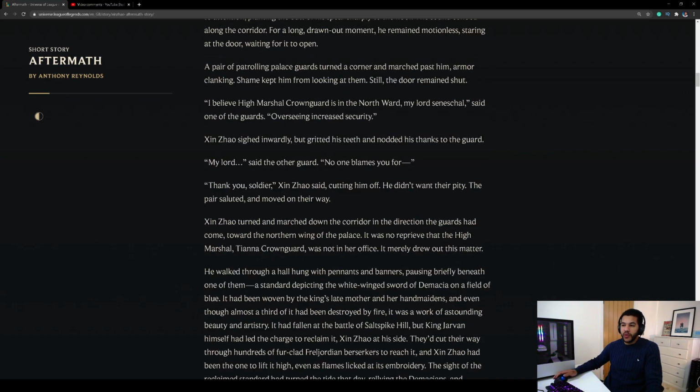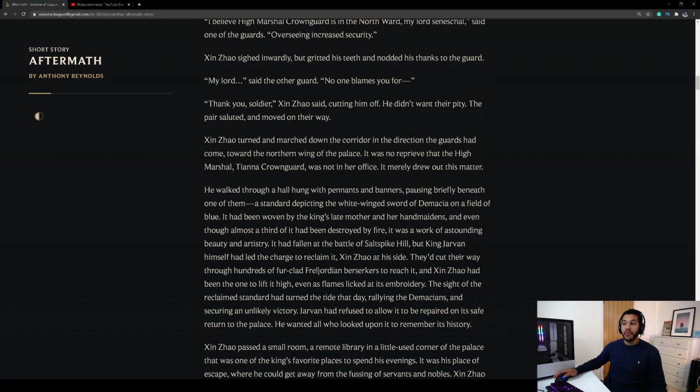"My lord," said another guard, "no one blames you for..." "Thank you, soldier," Xin Zhao said, cutting him off. He did not want their pity. The pair saluted and moved on their way. Xin Zhao turned and marched down the corridor in the direction the guards had come, towards the northern wing of the palace. It was no reprieve that the High Marshal Tianna Crownguard was not in her office. It merely drew out this matter.